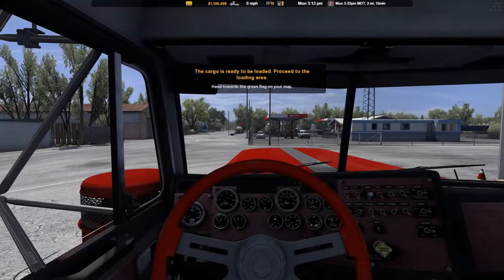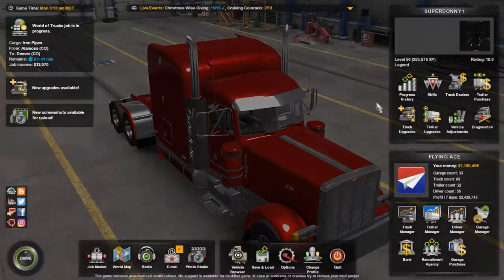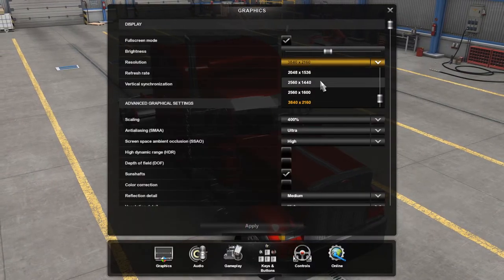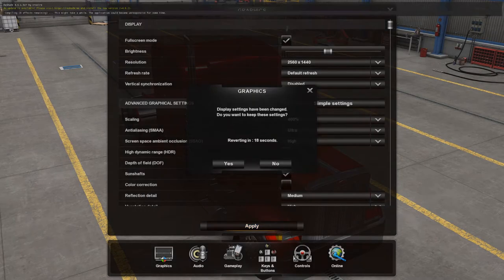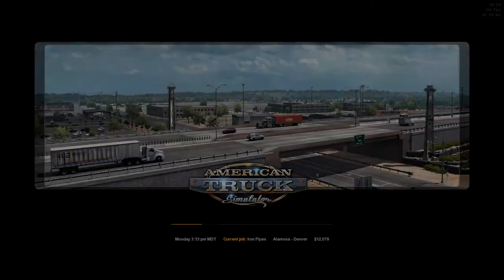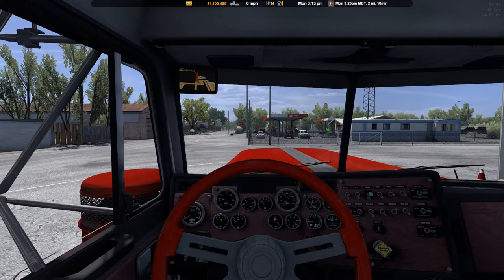Gotcha. That's where I dropped off at. Okay. Before we go any further, let me do something here real fast. This will help out a little bit. Come on, Reshade, do your thing. Let it reload. That'll bump that FPS up. It was averaging a little over 40. Now it's 60s, which is all right.